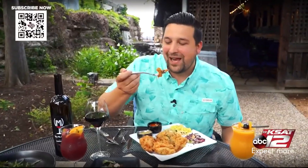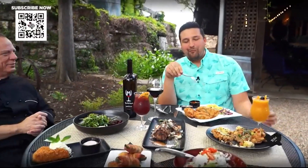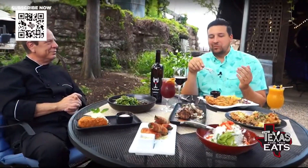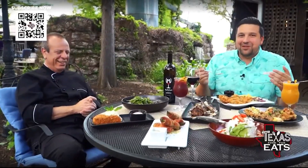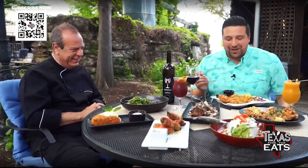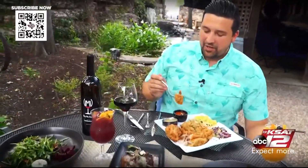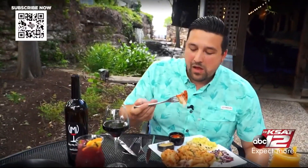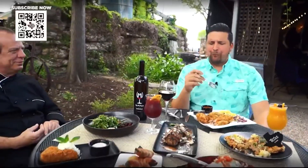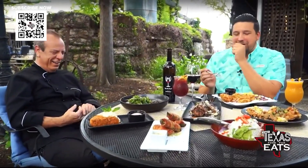I want to find out what's going on — here's the bite. That is incredible. I feel spoiled now because I don't want chicken any other way. You've got to sous vide my chicken before you deep fry it. That's a lot of chicken on the inside. I'm going to try this with the hot sauce — chicken and hot sauce. Here we go. Oh wow. Chef, you should bottle that up. I've been asked.